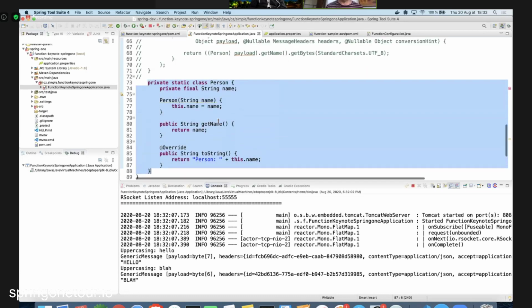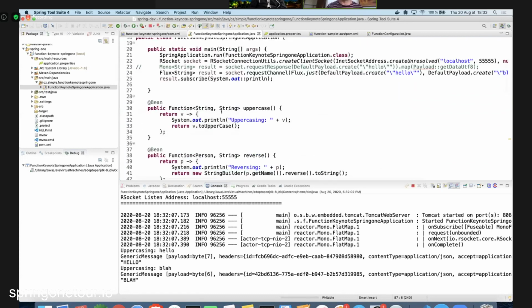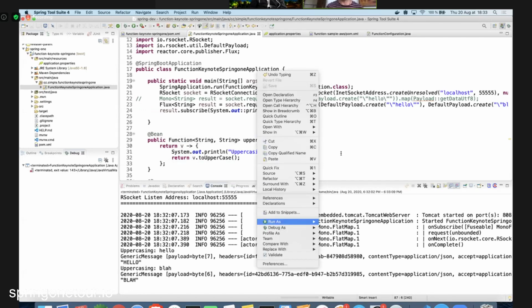Ignore the second function for now. All that matters is that there's a second function. Let's not worry about what it does. The only thing I just changed is adding the function. So let me try to run this code again.